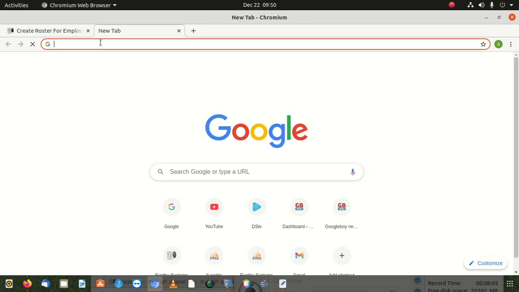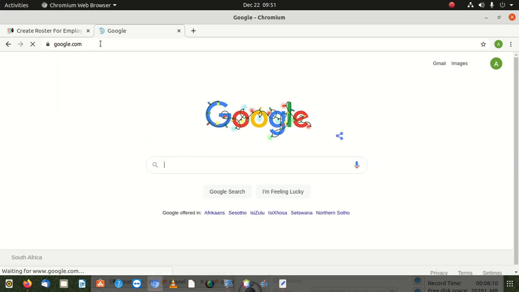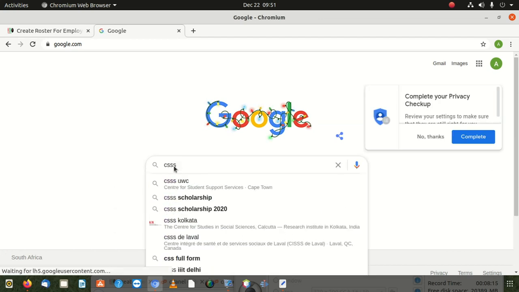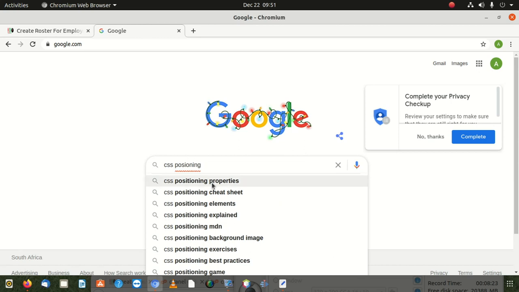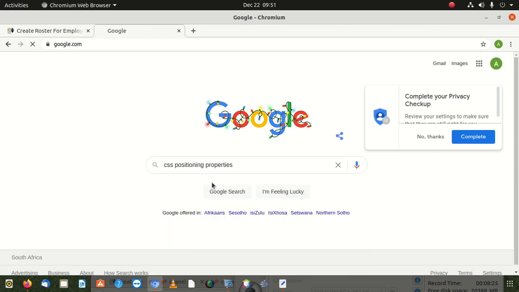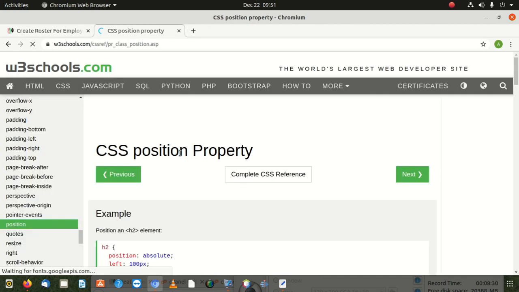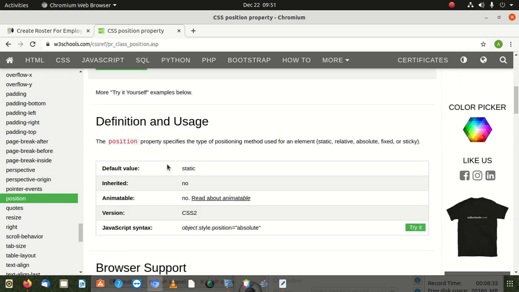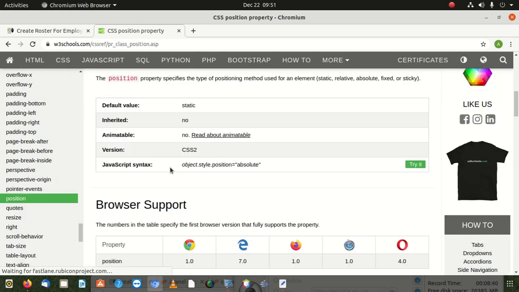I'm gonna give you a couple of them. Let me get some here. I know the one which works, but I want to show you, maybe in your case you might get more. CSS positioning properties. Okay, let me go here. You can see we have absolute there. That's what we don't want. I wanted a couple of them to show you, but I know which can work on mine.